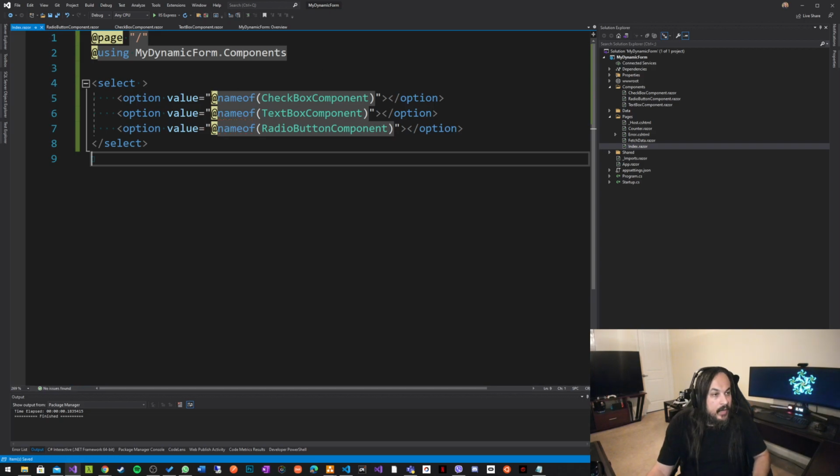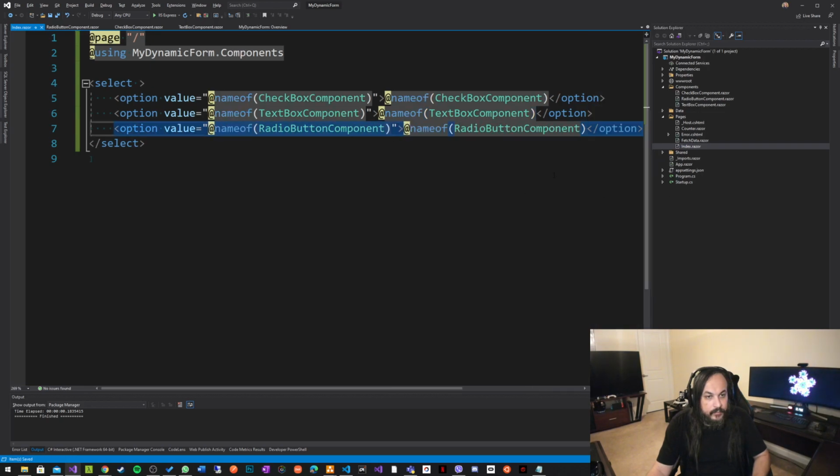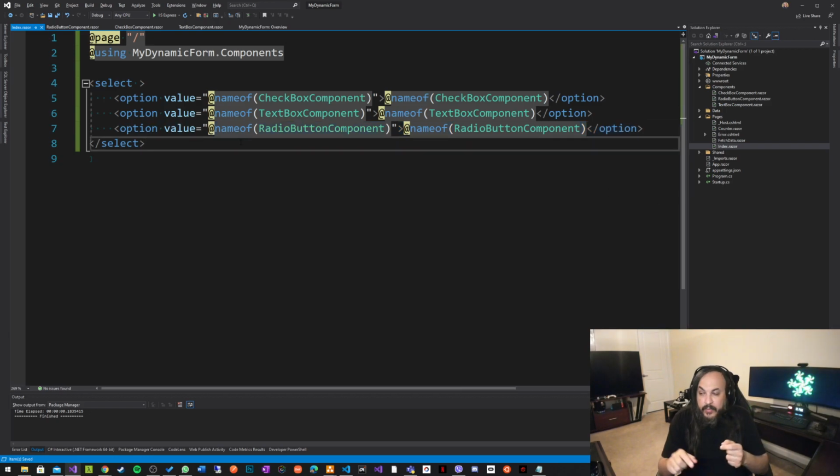All right, so these are all my options. And I'm going to need to steal those because I want to repeat those in the display area, right? So this is this guy, and this guy. All right, great. So these are the values that I have in here. And all I really want to do is that when I select an option, it will go and pick up that component and load it dynamically for me. That's really all I'm trying to do here.